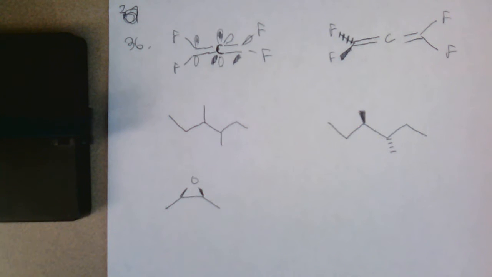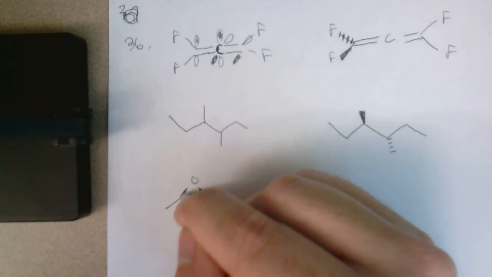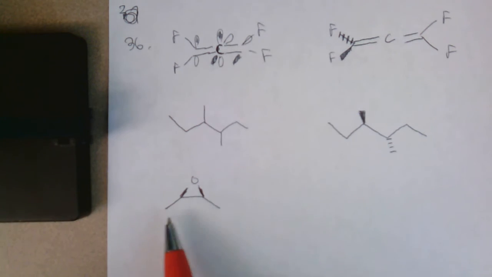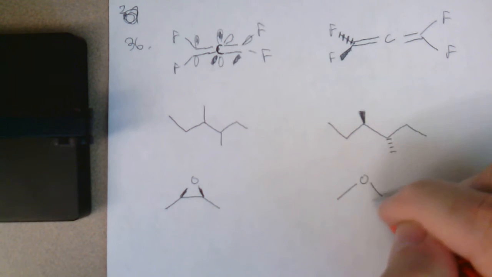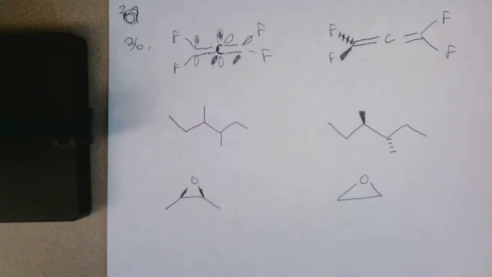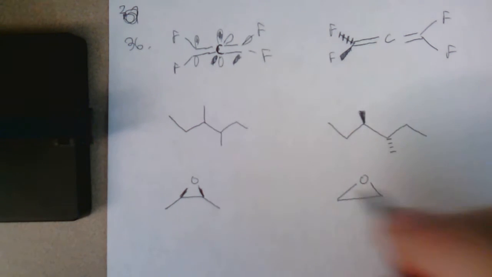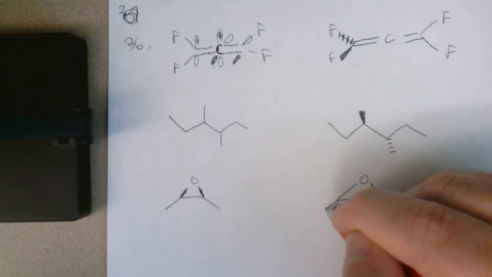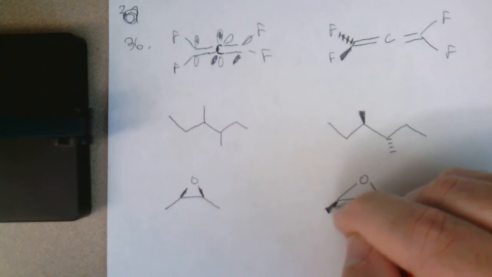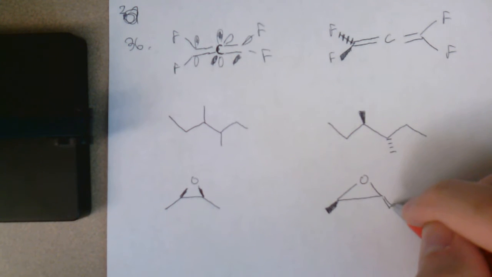What does this guy look like in the textbook? The textbook kind of shows these methyl groups coming towards me, and these are not meant to be wedges right here. This is just where I try to make my line look a little bit straighter. The textbook has the ring with the oxygen in the plane of the page. That's what their ball and stick model looks like to me anyway. And it has this coming out at me. It's coming out of the page. And it has this coming out of the page.